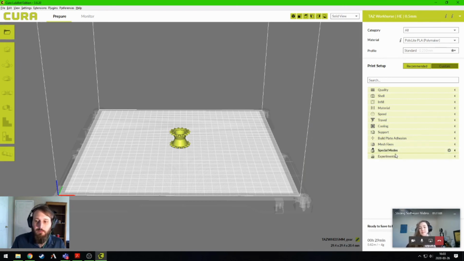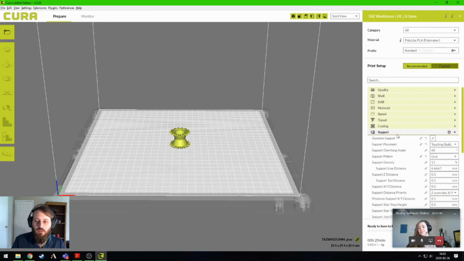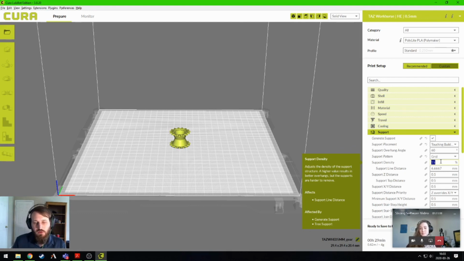Quick question. What exactly is support density? That should be how much material is being used for the support. All right, so is it going to be a stronger support structure, or is it going to be something that hopefully will break away easier? You'll see here, it even says, a higher value results in better overhangs, but supports are harder to remove. So if you wanted to make something that was easier to remove, bring that down. But I've also seen cases where the flow just doesn't work that well and you have a very low infill density, so it's just extruding little lines and they don't work that well in the end as a support itself.